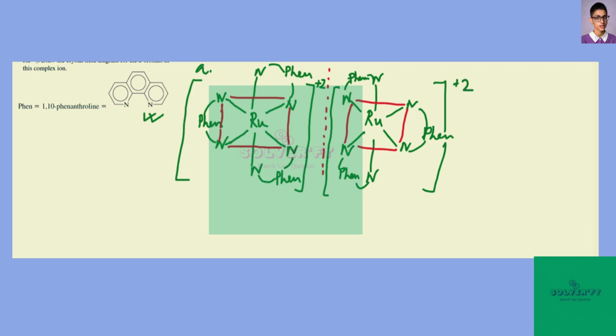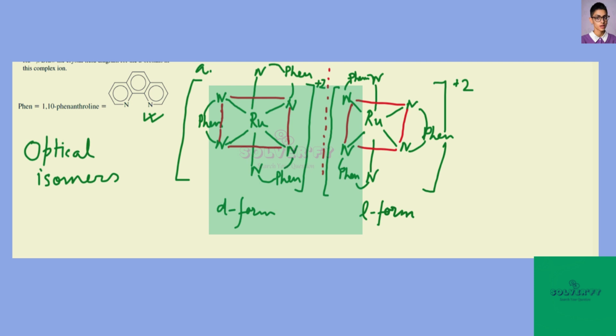So looking at the molecule, we can say that the molecule is asymmetric. Whenever the molecule is asymmetric, then only it will be optically active, and it can show optical isomers, which can rotate the plane of polarized light in opposite direction. So this is one enantiomer, that is the D form, you can say, and this is the L form, the other enantiomer, and both can rotate the plane of polarized light in opposite direction.